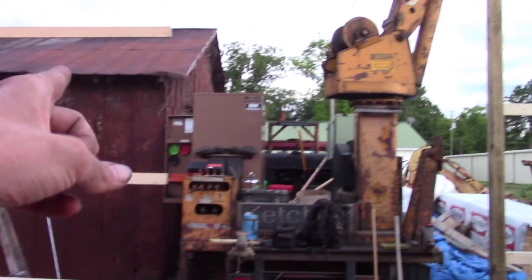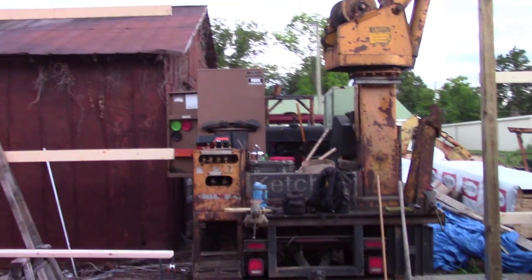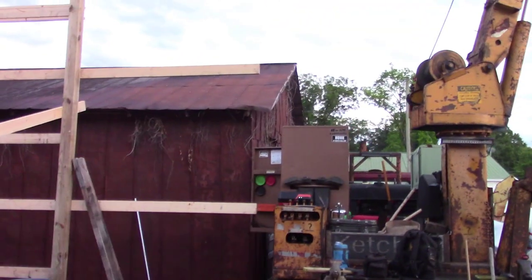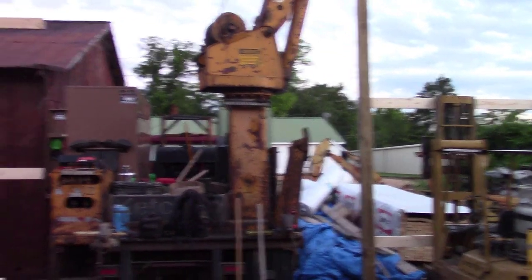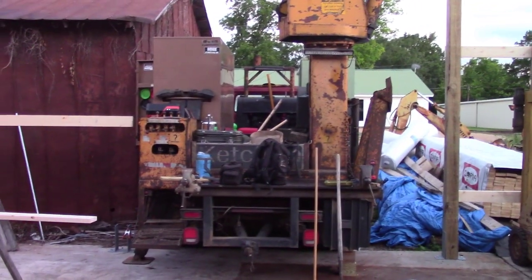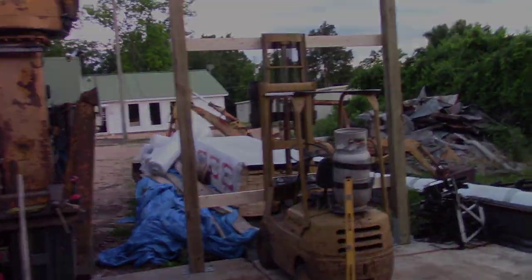I gotta build a header that's gonna go right here for the door, but I can't do that right this minute because I gotta be able to get in here and hang the trusses. So that truss that'll go right down through the middle of the guy right here, if I go 180 degrees, that's this post right here. So that'll be the last truss I put in. I'll probably have to do it from over there somewhere, not where I'm sitting. So I'm gonna hurry up and get some braces built, and I'll catch up with y'all in a minute.